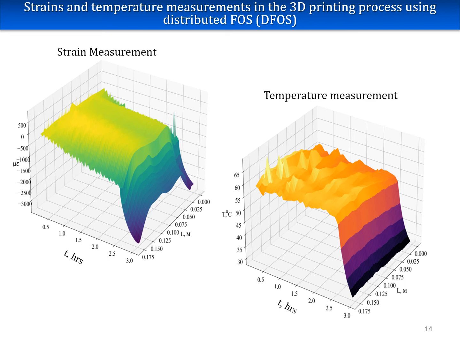Based on the readings of the distributed fiber optic sensor of strain and temperature, the distribution surfaces of these parameters along the length of the sample in time are constructed and shown in the figures. The distributed sensor recorded the behavior of the material similar to the point sensor during printing and after its completion. This allows us to see the significant inhomogeneity of the distribution of strains and the slight inhomogeneity of the temperature distribution along the sample.